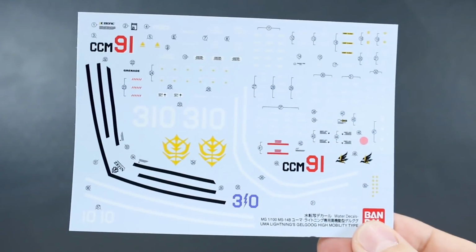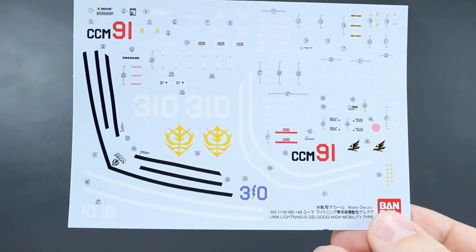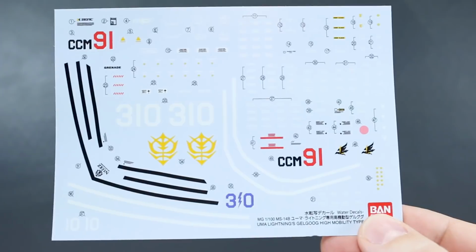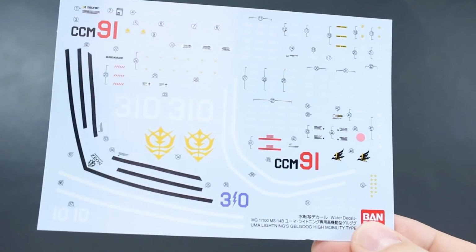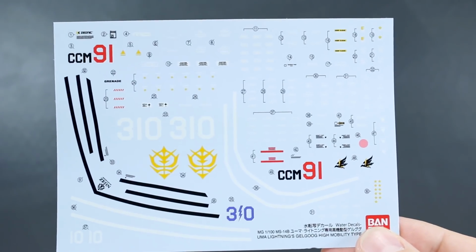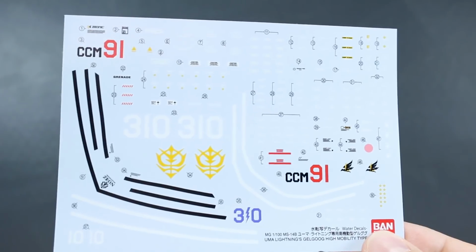All right, so once again, here is that absolutely gorgeous sheet of waterside decals. No foil stickers included with this kit whatsoever. As you can see, the one pink circle there for the mono eye is one that you maybe would have expected to be possibly a foil sticker, but nope, it is all watersides in this case. So if you maybe are nervous about watersides or haven't used them before, then I guess just something to think about. But these look so good.